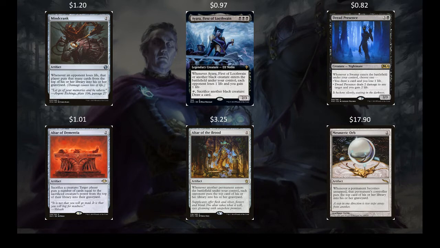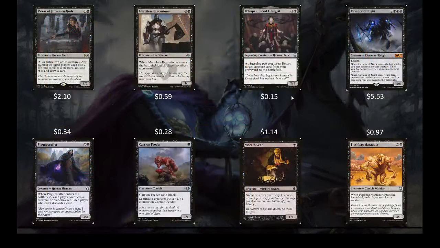And then the next step of this is actually going to be, so we're going to be talking about our sacrifice outlets. So we have, of course, the usual Plague Crafter, Fleshbag Marauder, and Merciless Executioner. 3 drops, 3/1, 3/2s. When they enter, each player sacrifices a creature. Plague Crafter, of course, has a little bit of a different text, because if those players cannot sacrifice a creature, they have to discard a card instead.